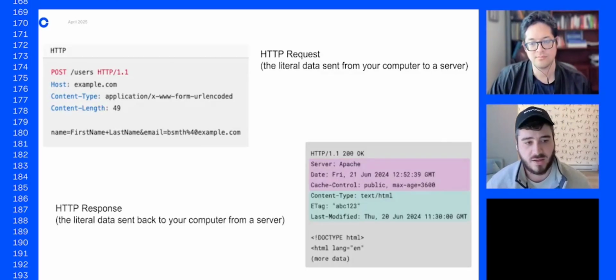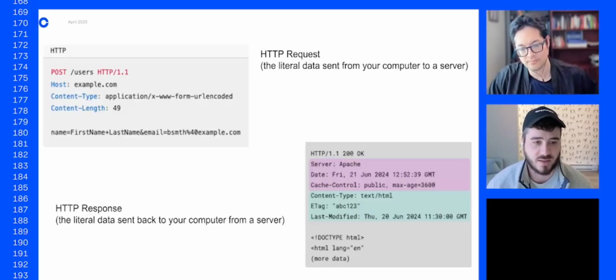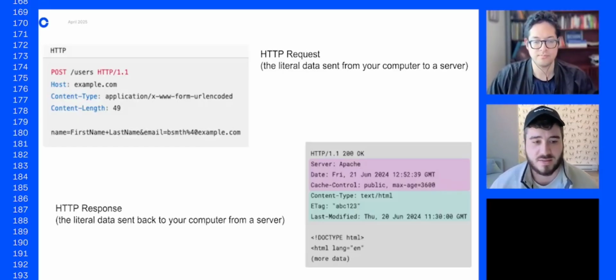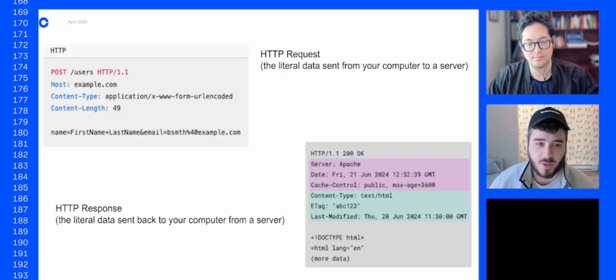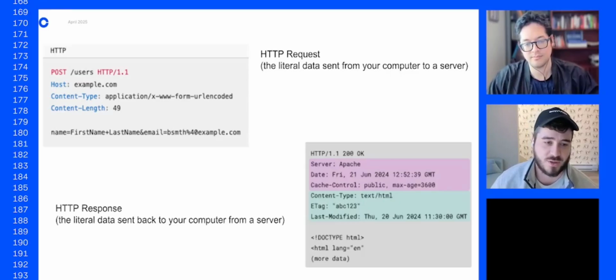The server gets that and knows how to process that string of bytes into something it can programmatically operate on. Then it sends something that looks like the lower screenshot, which is the response. It says, I'm also adhering to HTTP 1.1 200. 200 is a status code, which means everything's okay. Then come the headers, like the server, the date, the caching policy, the content type of the response, and any other data returned from the server, and then the body, which is after that new line, which is an HTML string.